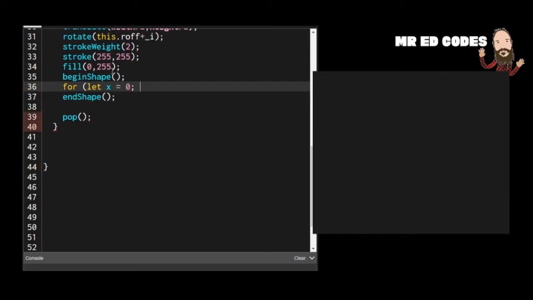And we're going to move x across from 0, because we're translating to the middle of the screen, which is going to be translated to an origin value, 0, 0. So wherever our origin is, it's going to be 0. It doesn't matter if it's the left side or the right or up or down or backwards or forwards. So we're going to start with 0, and that's going to be where it needs to be.